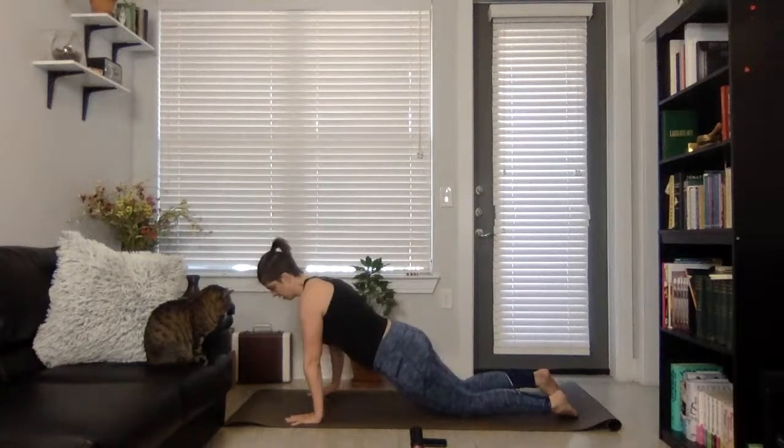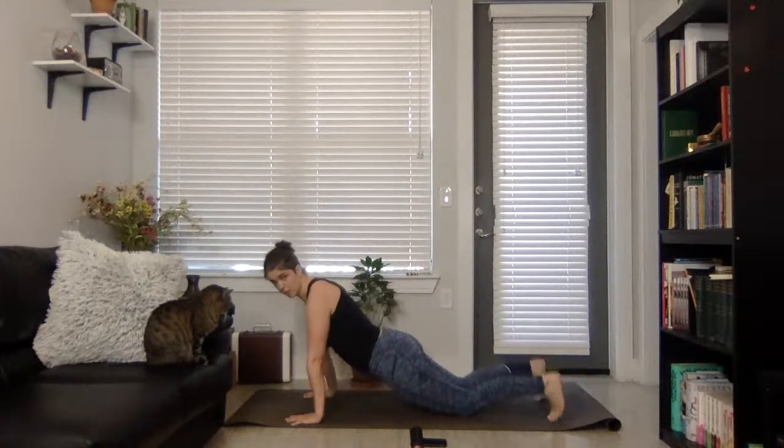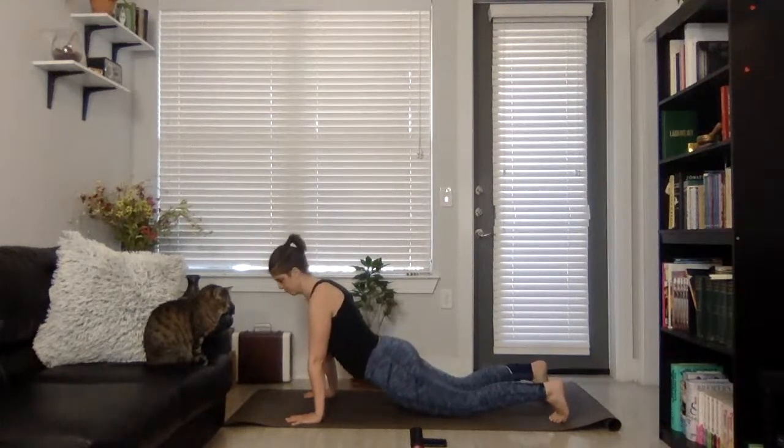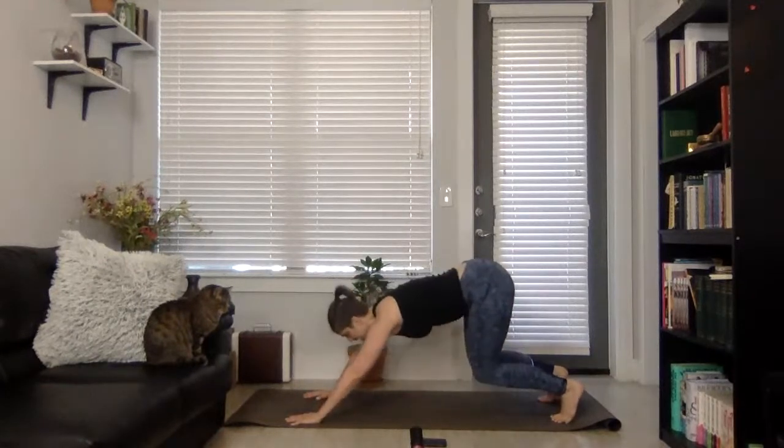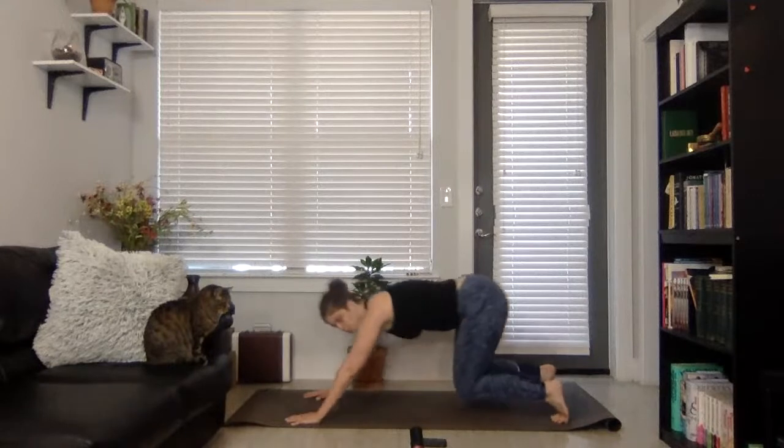So to do that, I'm coming down to my knees. You're going to make sure your toes are planted on the mat. You feel the mat underneath you. And then you're going to lift up through the hips. So push the booty up and back. This is where the energy is flowing. I want to emphasize that. Booty goes up and it pushes you back.